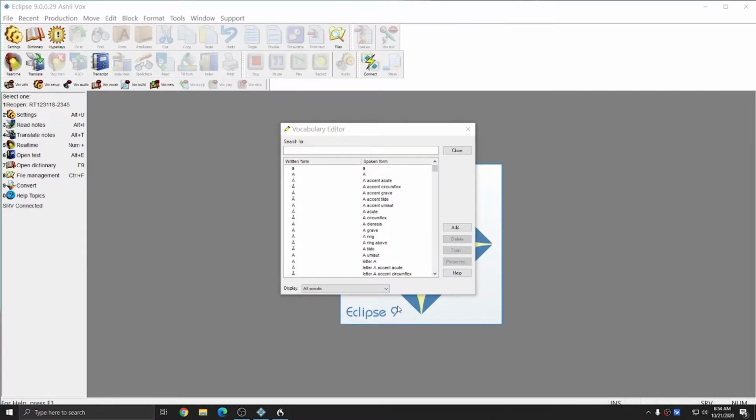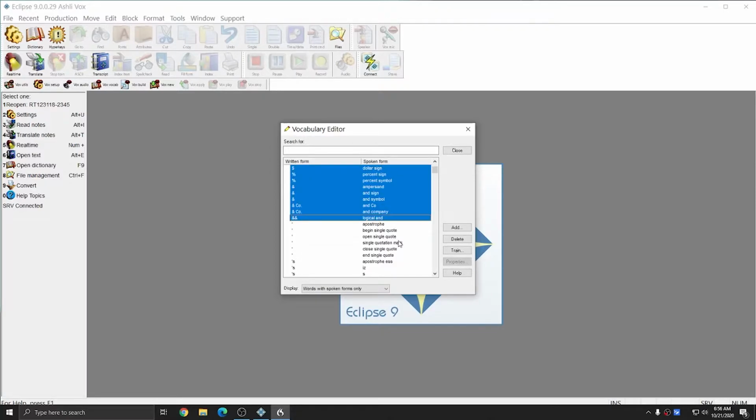Once the vocabulary editor has opened, in the bottom left where it says Display, I'm going to choose Words with Spoken Forms Only. The first entry in this list is all caps. Commands like this need to be removed so that if your witnesses say them, you can utter them into Dragon and you'll get the correct translations. I'm going to start by selecting all caps, and I'm going to scroll down and look for the entry that is a double ampersand. And here you see I found the entry for double ampersand logical and I can hold down the shift key and click on ampersand logical and it will highlight everything in between.